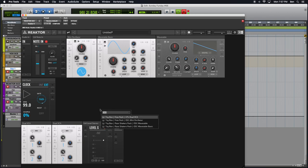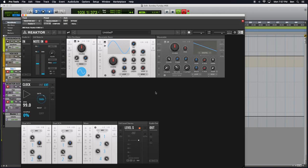Let's get these in position in front of the output, and then let's also grab the mixer. So let's grab a 4-channel mixer, and then start patching things together. We're going to go output, color the audio cables purple, and send the output into the level out and stereo out. This mixer is going to be the mixer for the audio signals for the moment, so right now we're just going to send all oscillators and things to that.